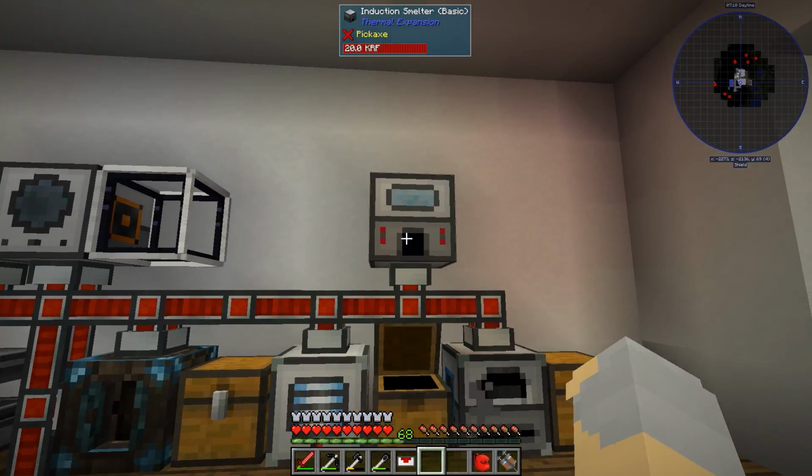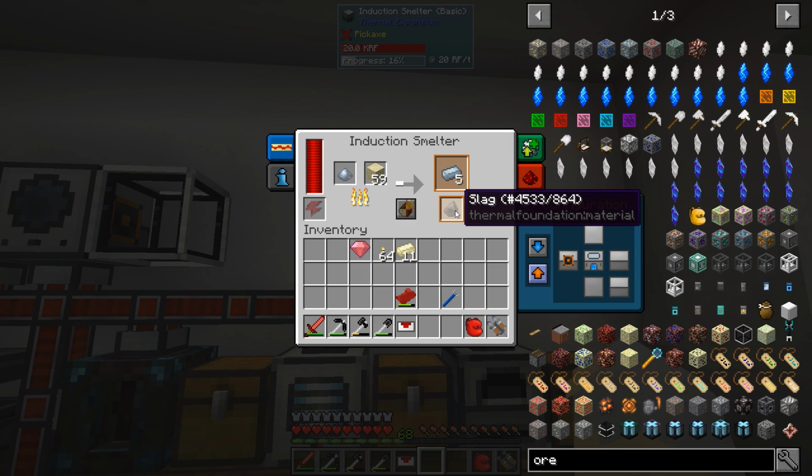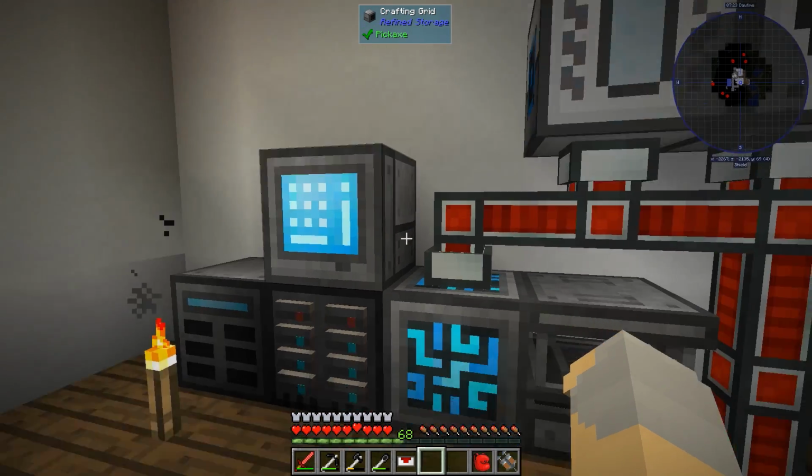But let's grab this pulverized tin, toss that in here with some sand, and what we're hoping is that we get a little bit of slag. Yeah, there we go. We got one. Okay, cool. So there's our slag. We can toss that in here.